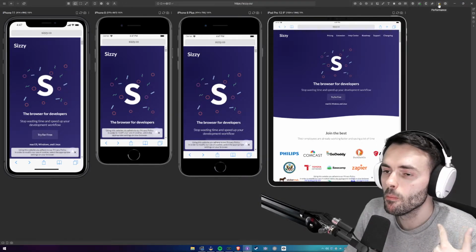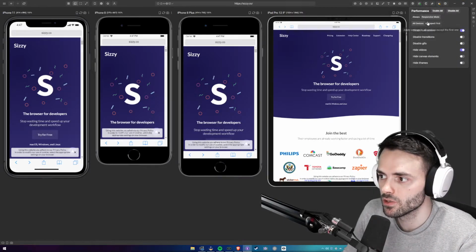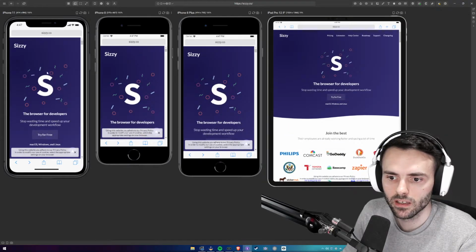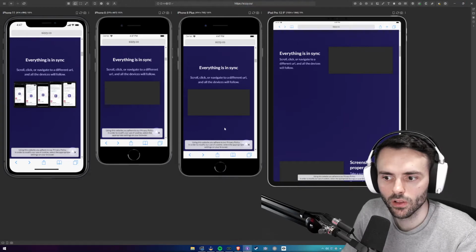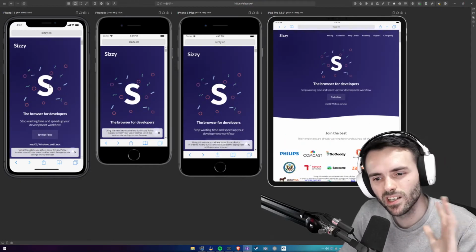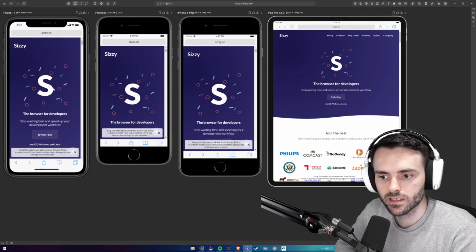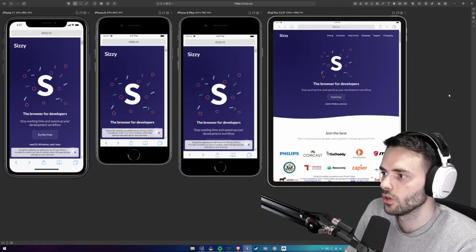However, you might want to see them in responsive mode, but only on the first device. You can say in responsive mode, I want to enable these toggles on all devices except the first device. And now you're going to see on the first device I'm going to get the animation here, and I'm going to get the videos here, but on all the other devices, they'll be disabled. So you can still work on them while previewing how the rest of the website will look on multiple devices without actually displaying the animations, the videos, and everything else on all devices.